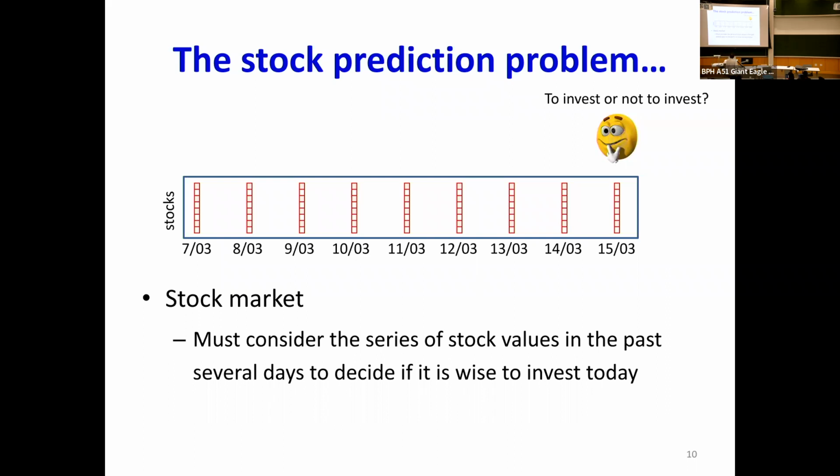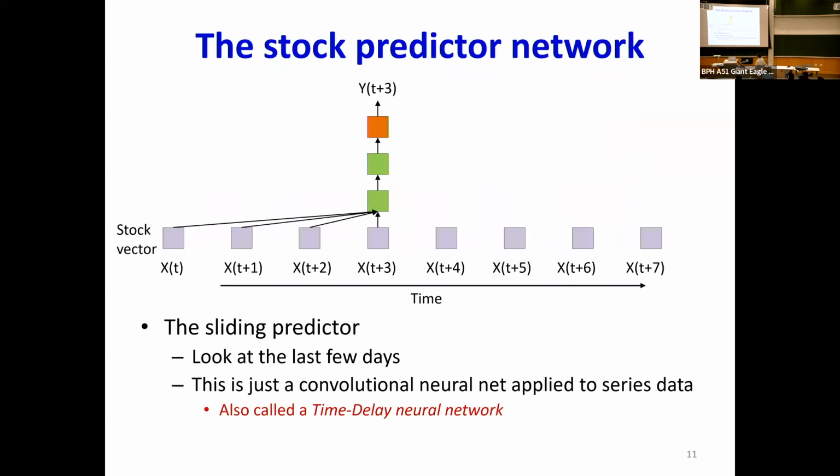Now, consider the stock market problem. I want to determine what stocks I must invest in today, which means I want to make some predictions about its future values at some time, right? Or maybe, is this going up or is this going down? Whatever it is, I cannot just look at the stock values today and take the decision. These things have trends. So I must consider the stock values not just today, but also all the past values before I decide. And how can I do this?